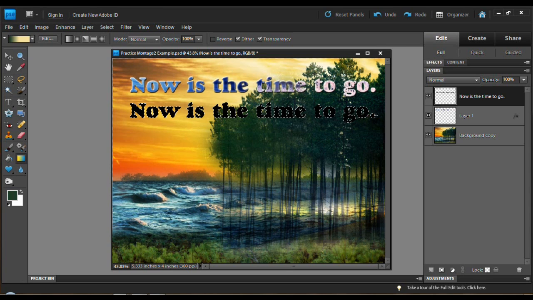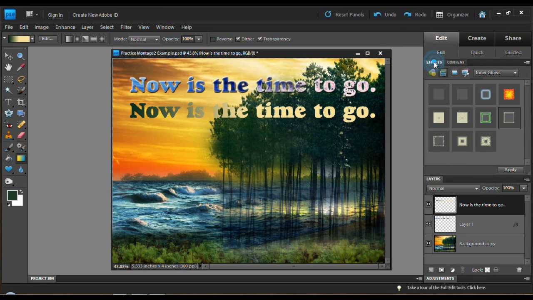Start right here where your period is, if you have a period, and click and drag it all the way to the end of the word "now." And, did it backwards. I've only been using this program for like 12 years. Okay, start on the "now." Click over here to the period. There we go. And then we can do Control D to get rid of the marching ants.